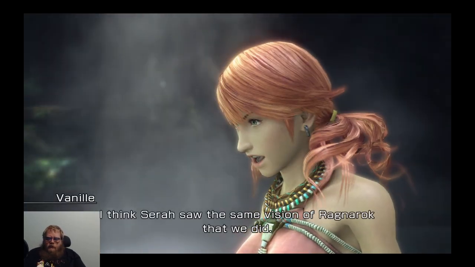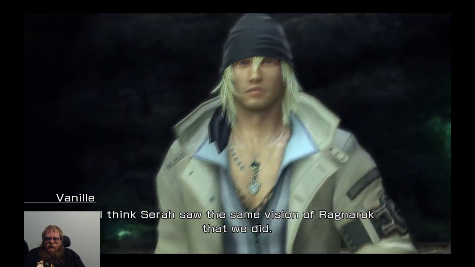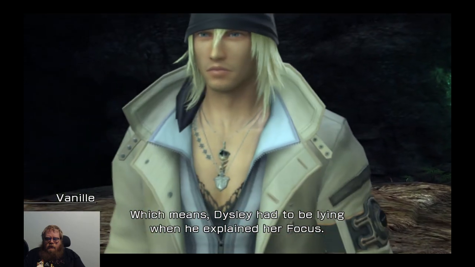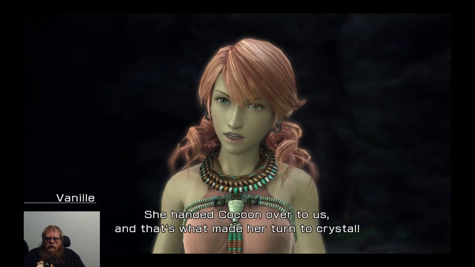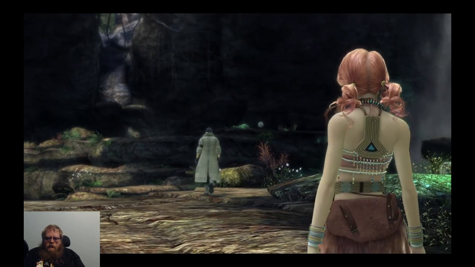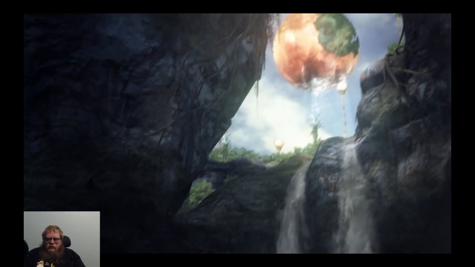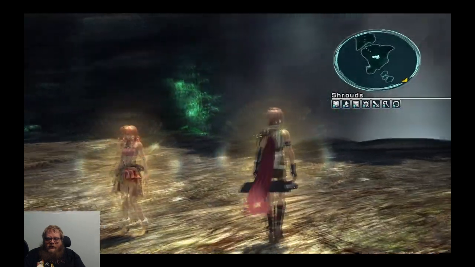I think Sarah saw the same vision of Ragnarok that we did. Which means Dysley had to be lying when he explained her focus. I think she beat it. She handed Cocoon over to us, and that's what made her turn to crystal. Yep. I know. Snow does not want to hear it.